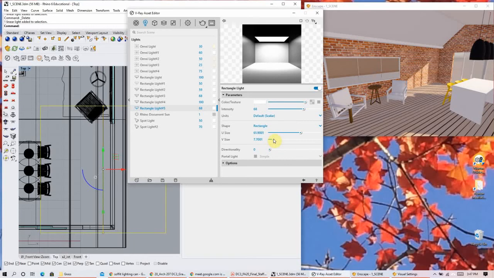Oh sorry, so the U is for the length, but then the V, notice it's changing the sphere of light around that tube. The idea is that it's a cylinder of light, and it's starting to expand that light from the center. You can see here it's starting to move away in relation to the new diameter that you're giving it here in the V. Notice at some point it gets way too big, so it's no longer even visible. So we want to keep it around 0.1, and then make sure it's in our building.